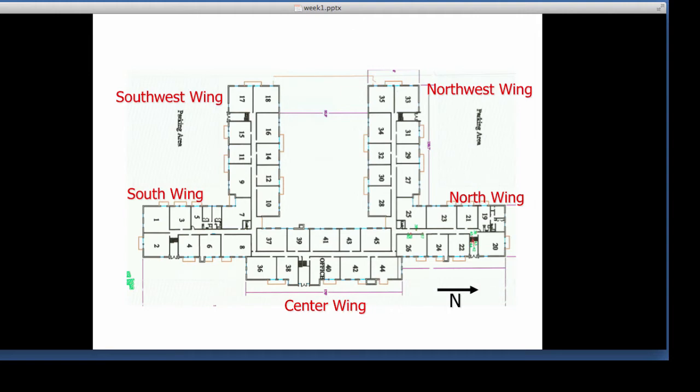Quick overview of the building. We had 5 wings all connected together. The north and northwest wing over the right side, and we had the south and southwest wing on the left side, and those were connected by the center wing. And the whole building was about 3 floors. You'll see on the drawing there were open stairs in all the wings, where I'm putting my pointer here. And those were essentially all the way open from the bottom level, which we'll call level A, up to the top level, level C, as well as these hallways were for the most part open without any doors closed separating them. So it's big open space essentially in this apartment complex.